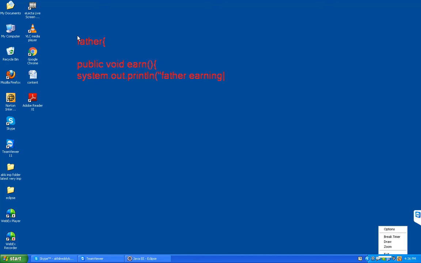This is a non-static function. I want to call this function from another class. How to call it from another class? I'm taking a class named inher. Public static void main, this is the main method.